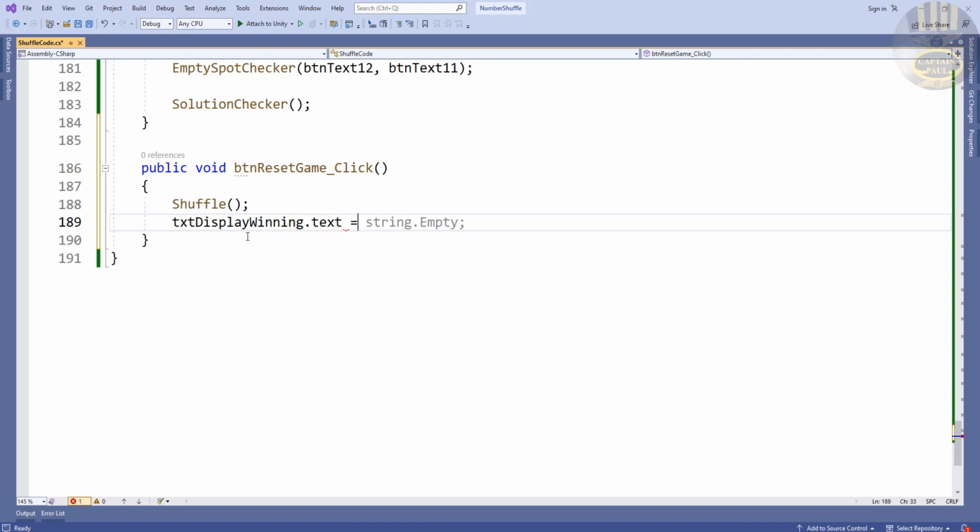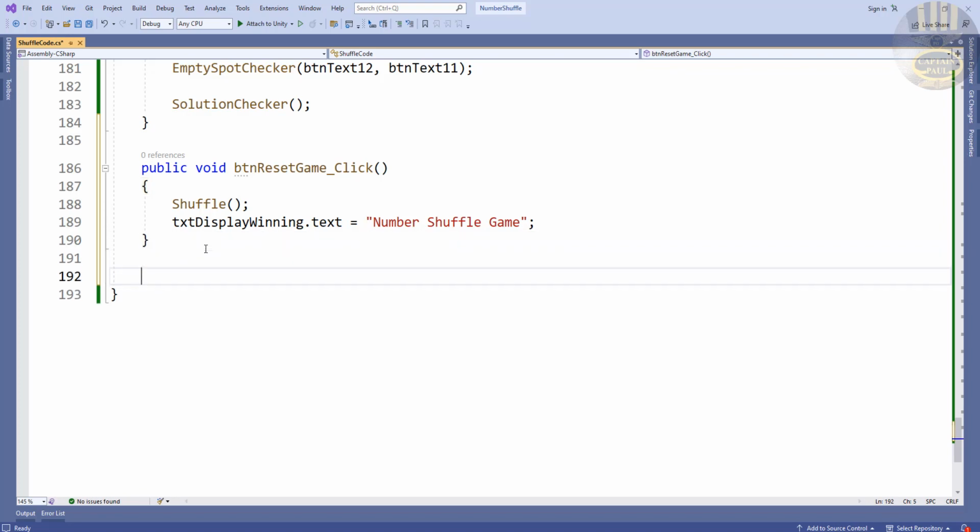The text, I want to display the value that I have in there, the default value, which is number shuffle game, once the system resets. Again, I think that's what I called it. There we go. And that's it. That takes care of the reset.